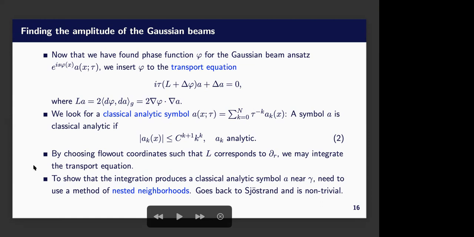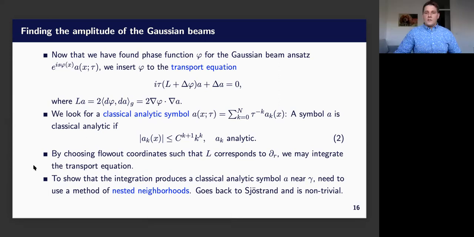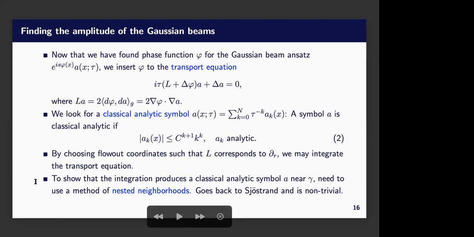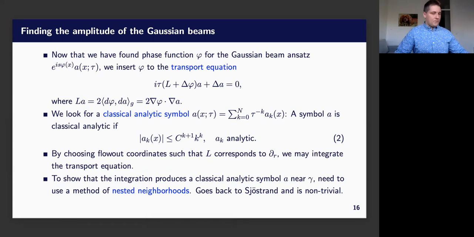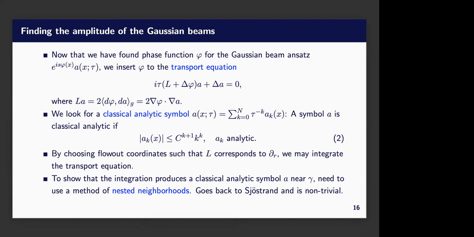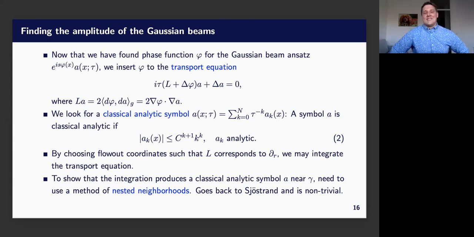Can I have a question? Yes, can I have a question here? You see, your transport equation has been obtained in terms of order of tau, but now in that equation you have the first order term in terms of tau and the zero order term with the Laplacian of A. So how can you make them coexist?